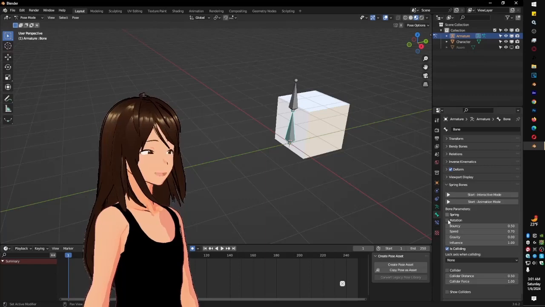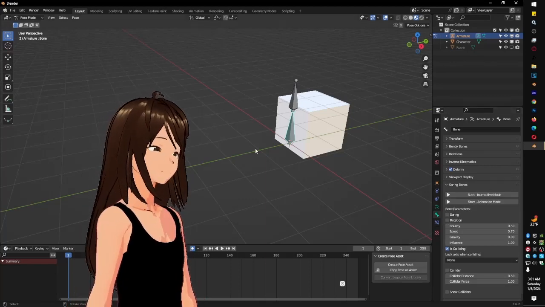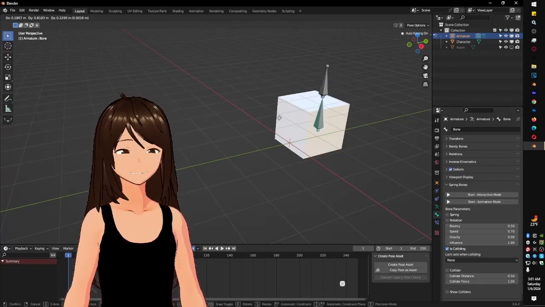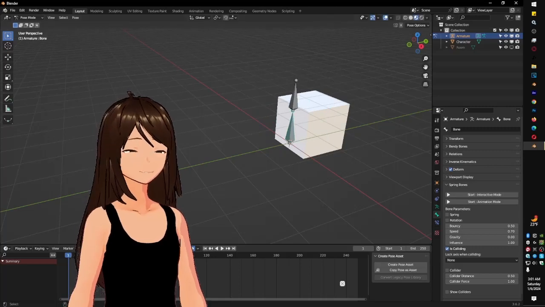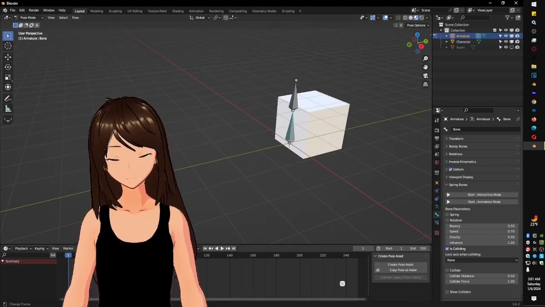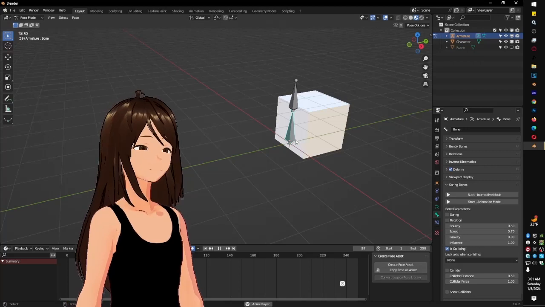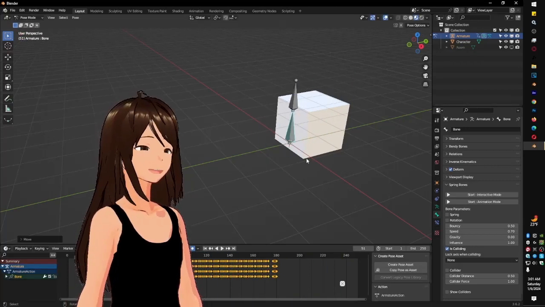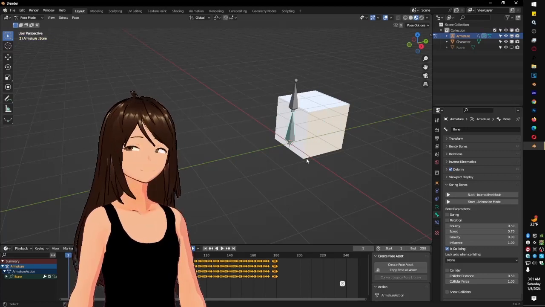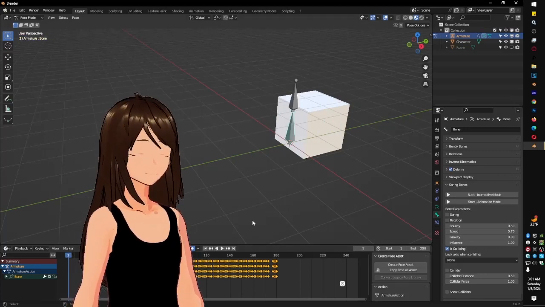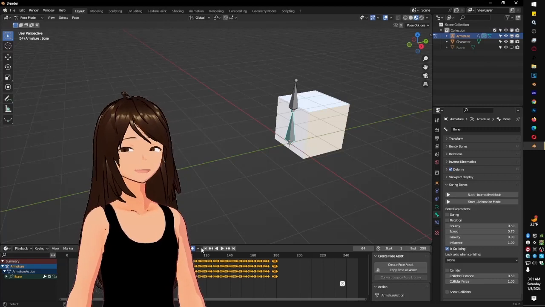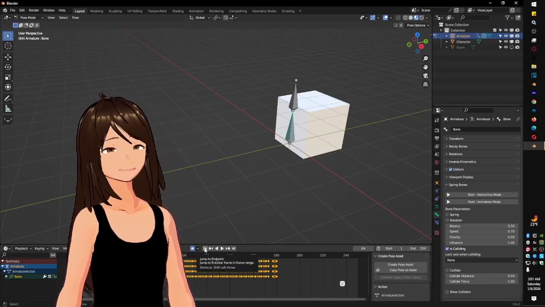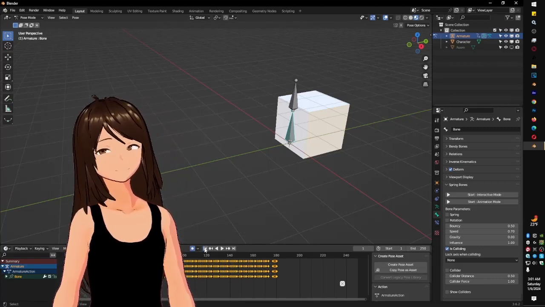Now I'm gonna go to the bottom. I'm gonna turn off all the settings for now. Here's what I want to do: I'm gonna animate this thing on the fly. Let me just do this right now. I'm gonna press space to play everything, and I'm gonna move it. There you go, it's done, I think. It's moving. Oh wait, I have to explain. I'm gonna click on jump to endpoint to go to the very beginning.